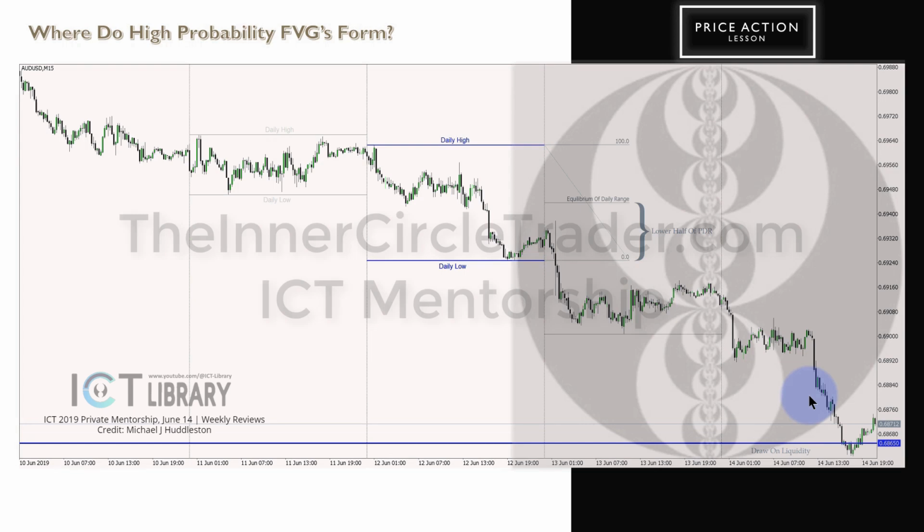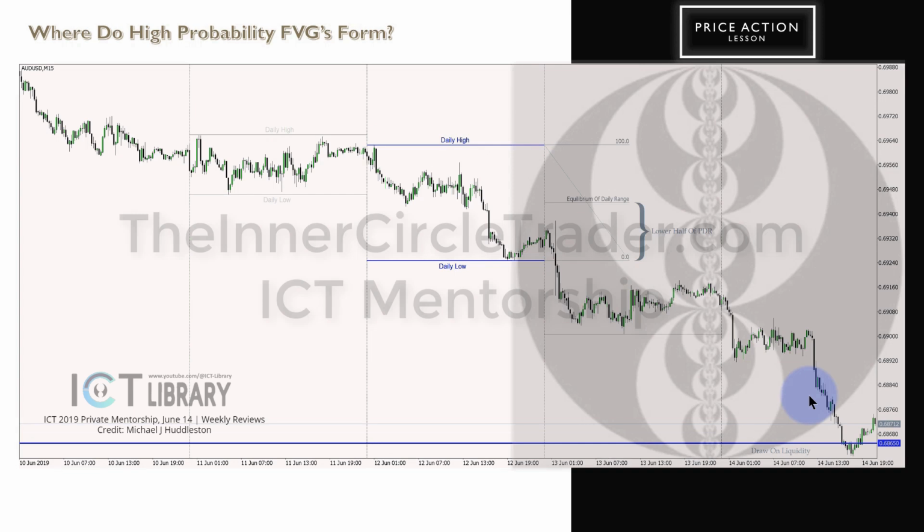High probability fair value gaps, when the market is bearish, in this case, like I mentioned on Wednesday, that we would most likely see Aussie dollar probe its 68.65 level on the daily chart. So it gave you directional bias. It gave us a draw on liquidity. The most important factor had already been determined, which is where is it reaching for? So how do we take this one step further when we know that there's a strong one-sided directional bias on a market, whether it be your pet pair or in this case, like we saw on Wednesday, Aussie dollar? Now, with that said, what makes high probability fair value gaps and where do they form?